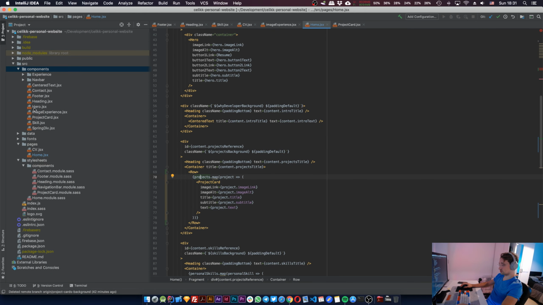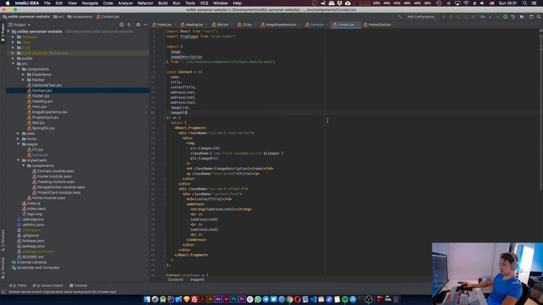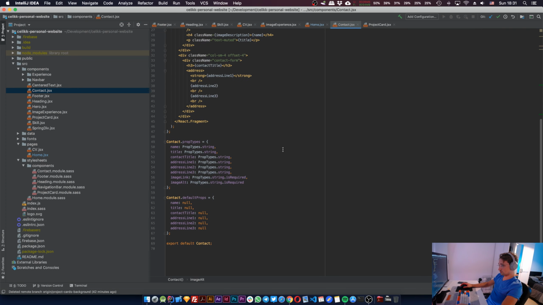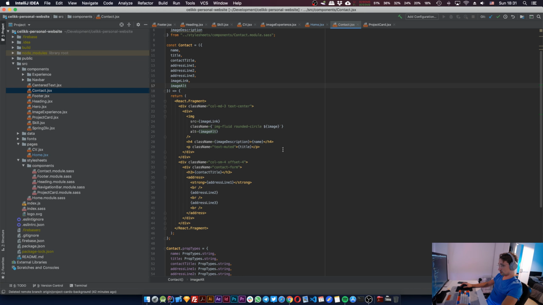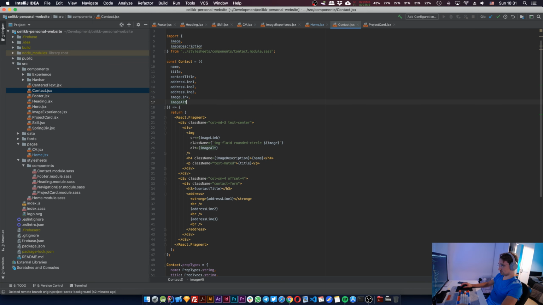Let's go back to the contact section, and let's see what this does. So we have a React fragment, and then here, towards the left of it, we have, oh, okay, this is not in a row, that's why.